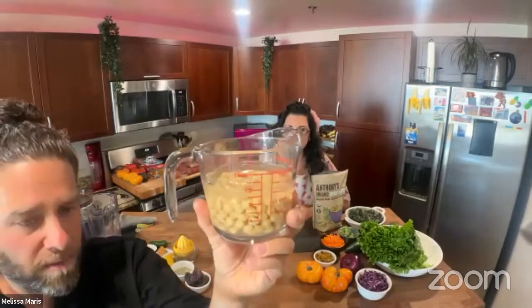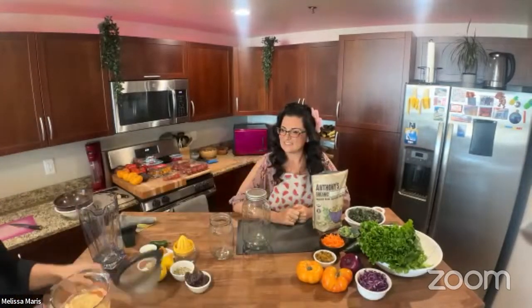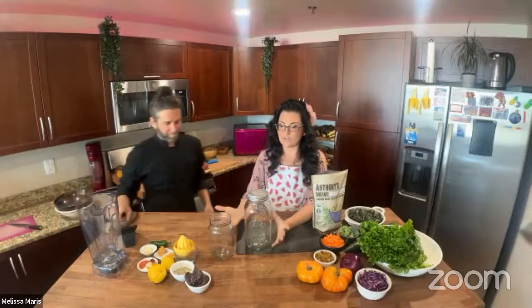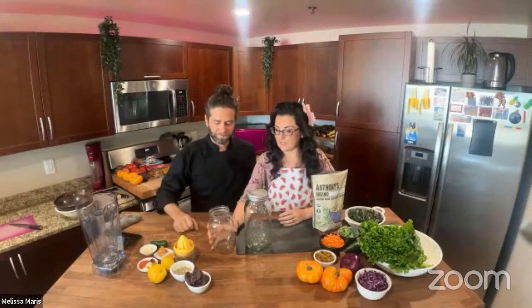I just thawed them out in some warm water, then took the strainer and strained out the water, rinsed them real good. But here we go. So that is basically how we make the chickpeas. And you can do a similar one with, like we said, lentils. Again, soak for 18 hours, sprout for 1 or 2 days.